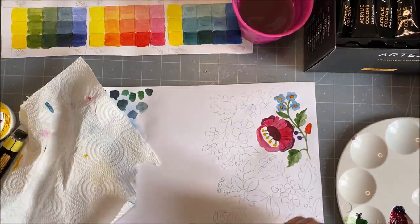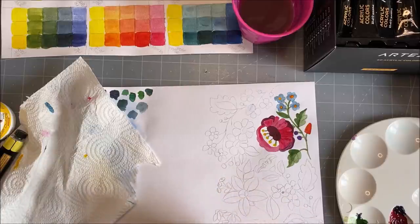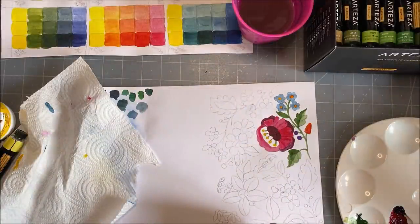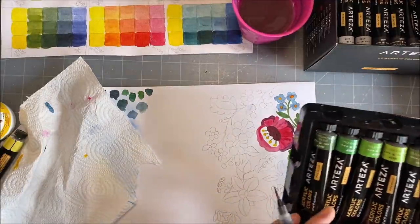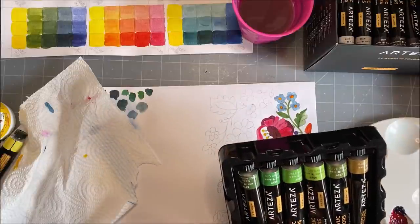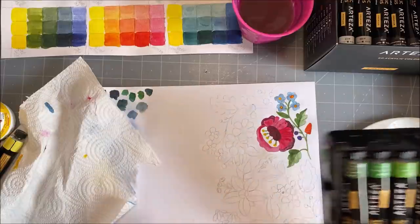So I've got quite a few stems to do here. I'm mixing colors. What color do I have here? I had Prussian blue, and let me just find the green. Oh, the greens are in here. What green did I pull out? I think it was one of these. See, I've got my color charts there, which are great. I think it was this one here. No, it wasn't. Just let me see. Did I use, yes, I did use green. Which green? Oh, light sap green. That's what I used.